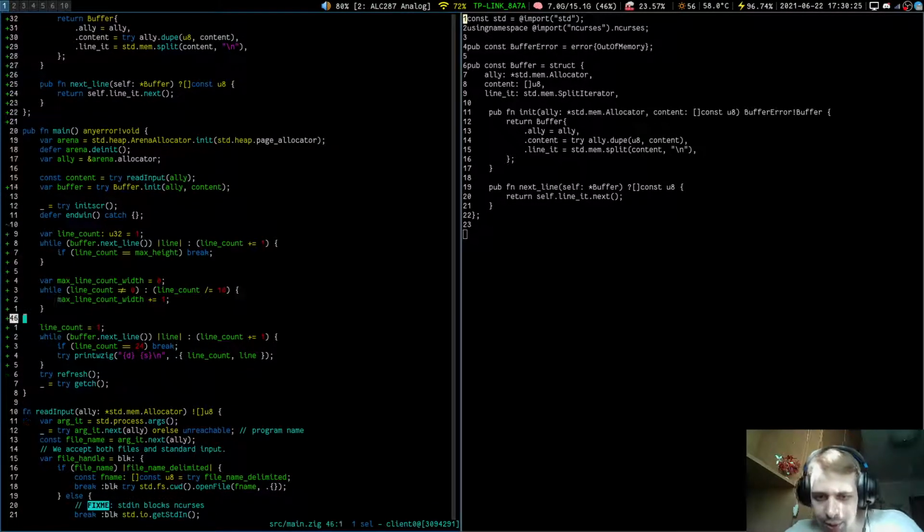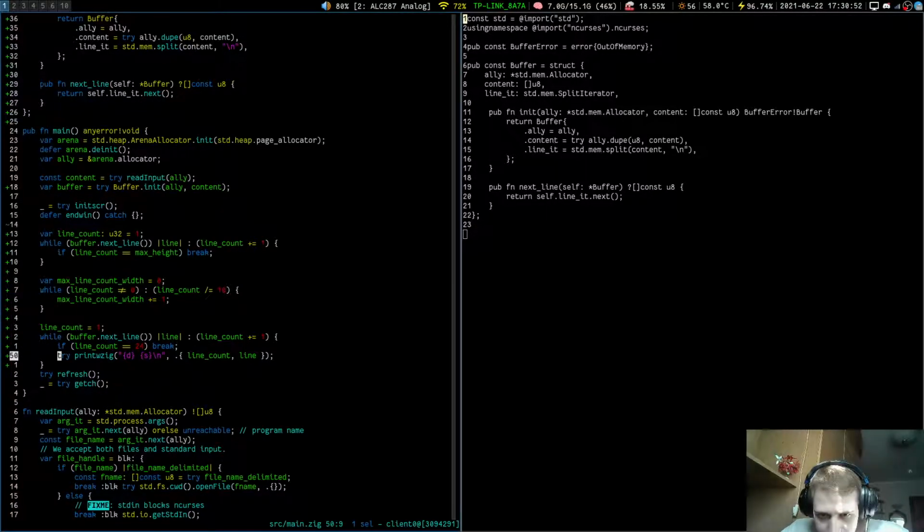Okay, we should get the max line count, and this is the number of digits, the number of characters of space that we want to have for the line count.